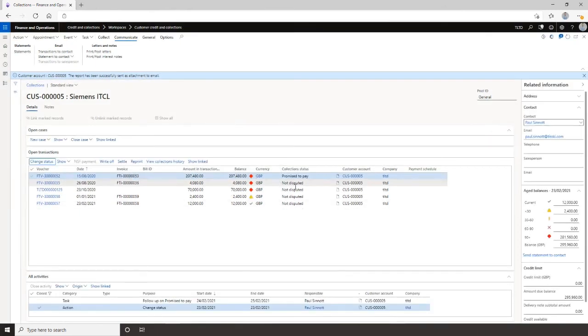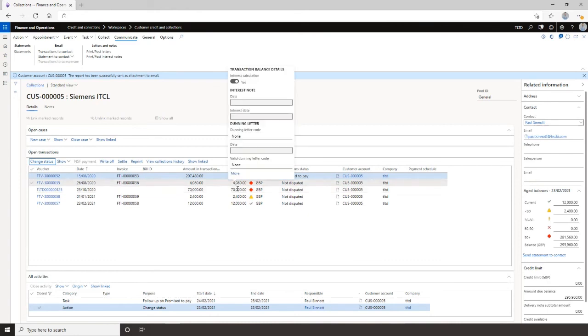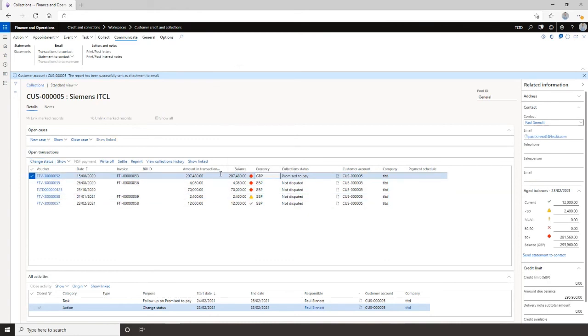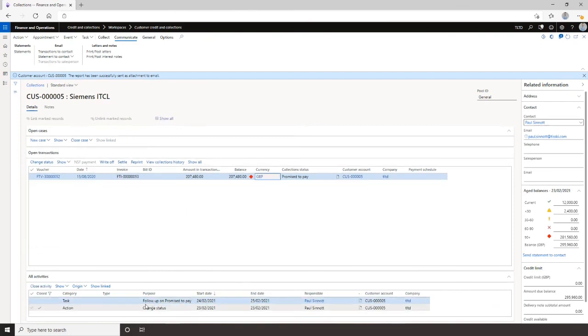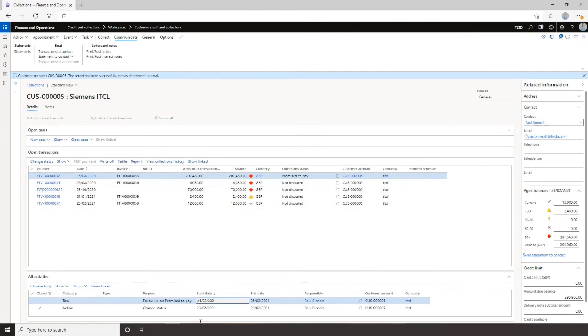So that's now going to change that to promise to pay, but it's also going to create some tasks for me here. So if anyone else comes to this record in the future, they can have a look at this, show me my link to activities and go, right, okay, so we chased them up, changed the status. They've promised to pay on the 24th, and I can have an alert trigger on that to say you need to follow this up, have they paid? And I can show off some of the specific comments for that.